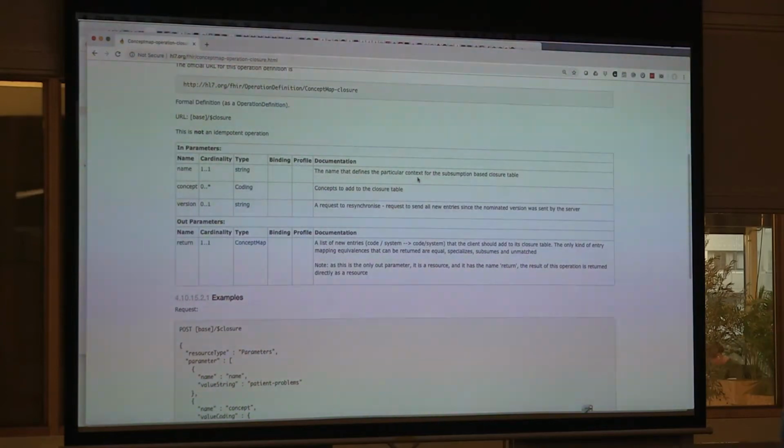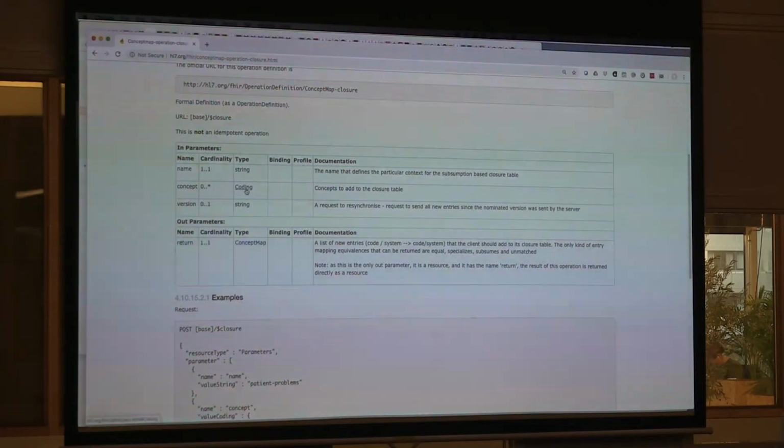And you could have multiple contexts and multiple closure tables built for those different contexts by giving them different unique names. So you give it the name, and then you provide concepts, and you provide concepts in the form of a coding.